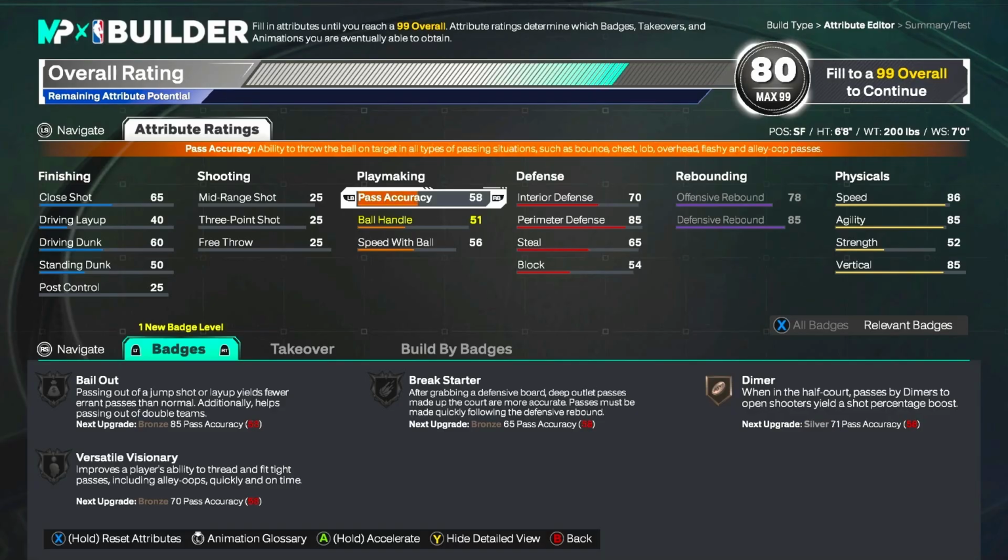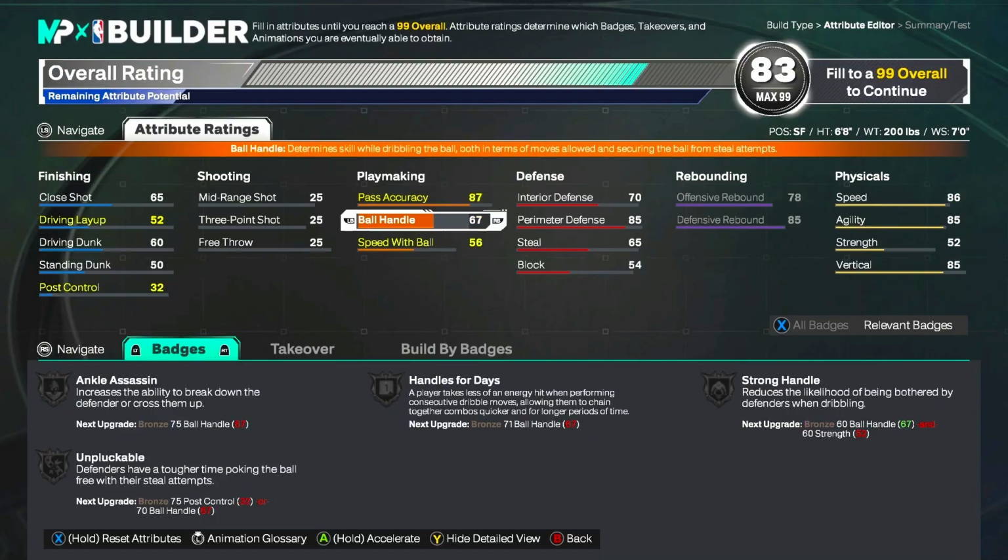For pass accuracy, maybe one thing I would have readjusted is my pass accuracy. I went with an 87. I probably would have stopped at an 85 just to get the bronze bailout. Silver break starter is not bad, but when I'm playing the rec with certain people, I think the gold break starter is just a great badge to have. And I wouldn't want to waste a +1 or a +2 on that.